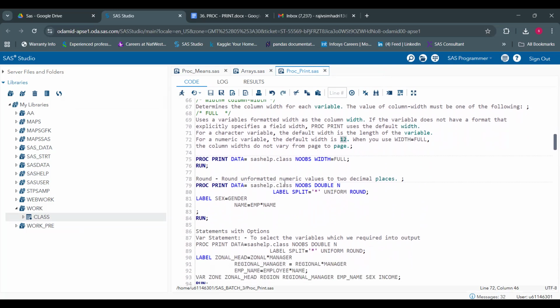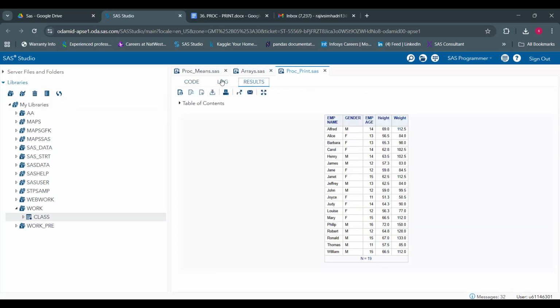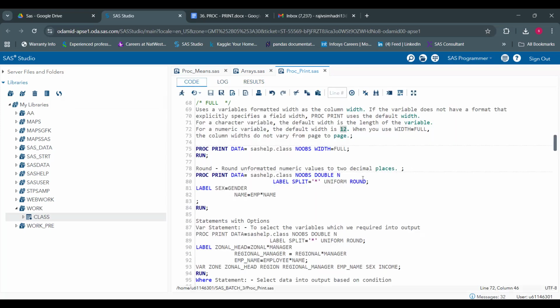Next one. So this is round. It rounds the unformatted numeric values to two decimal places. Because anyways we already have decimal values, but still it will round the values to two decimal places.